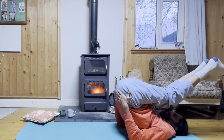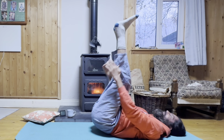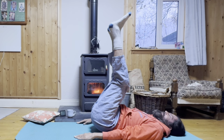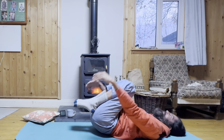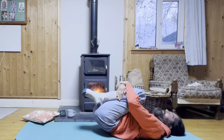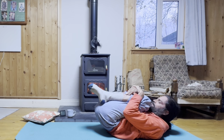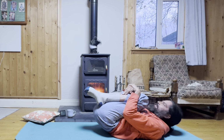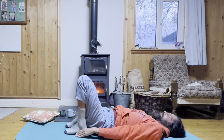And gently roll back down, double leg lift, fold your knees into your chest, wrap your arms around your legs to give them a good squeeze and bring your head to the knee, Pavana Muktasana and hold. And then release head down. Taking your feet back down to the earth.